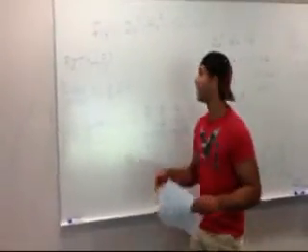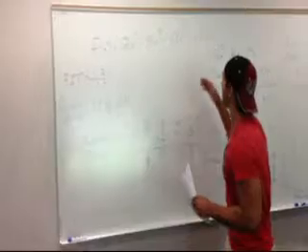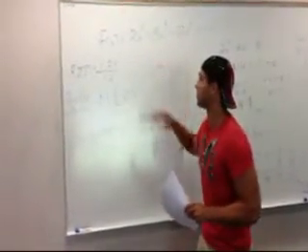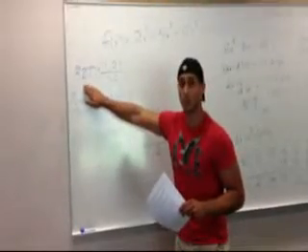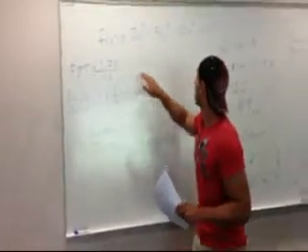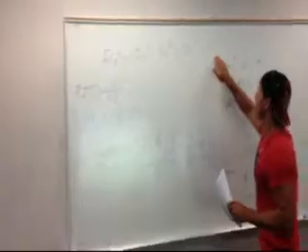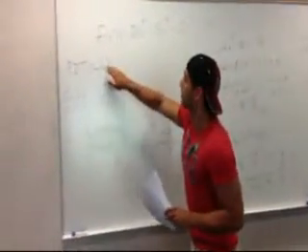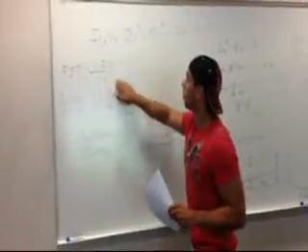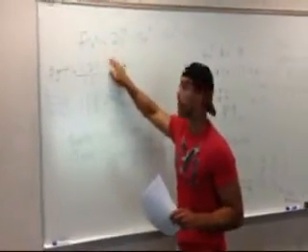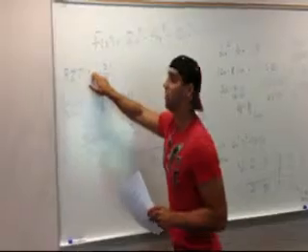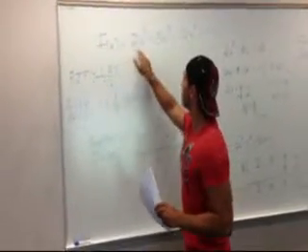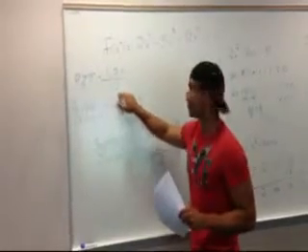To begin, what we want to do is find a list of all the possible zeros of this function. We'll use the rational zero test. We take this number here, 4, and find all the factors of 4 over all the factors of 2. The factors of 4 are 1, 2, and 4. Then the factors of 2 are 1 and 2.